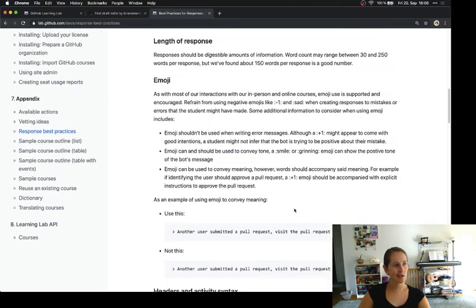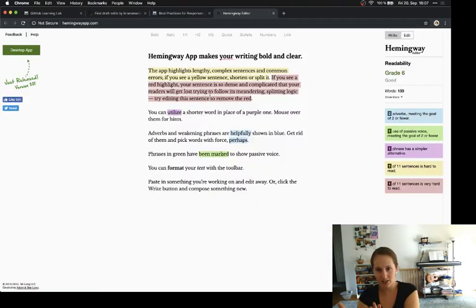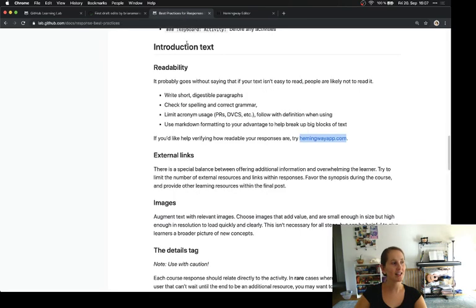Next. Emoji. If you're going to use an emoji, don't let it replace a word, because if someone has a screen reader, it may not be read out. And then I can edit separately. I can just copy paste that into Hemingway app and be like, okay, let's make this a little bit more readable. So I use 2 things separately. Highly recommend.